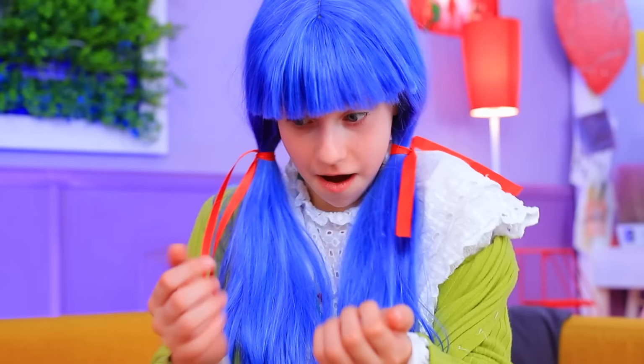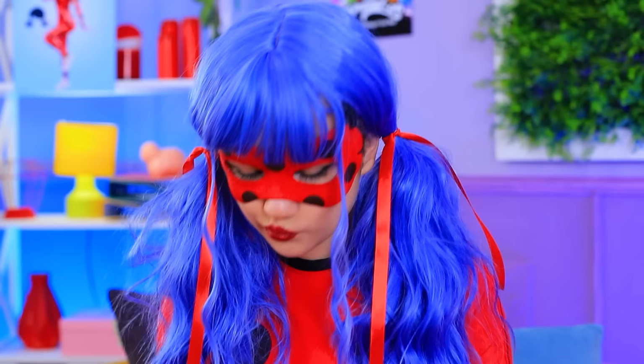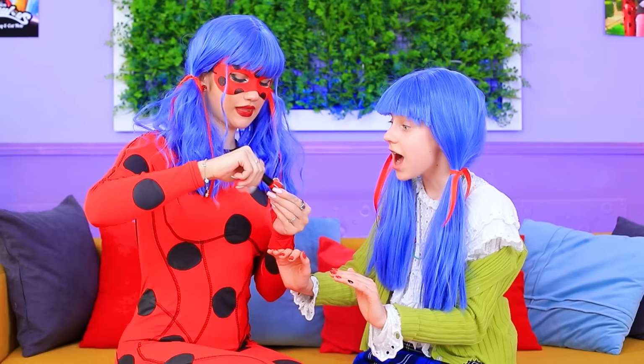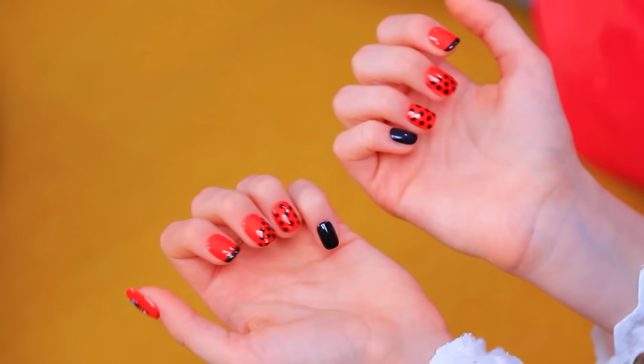First off, put on a hand mask to moisturize your skin and nails! Wow! 1, 2, 3! Take it off! Gosh! My nails are perfect! Let's choose a shade! Red is my pick! Oh my! These are hands down the most beautiful nails!